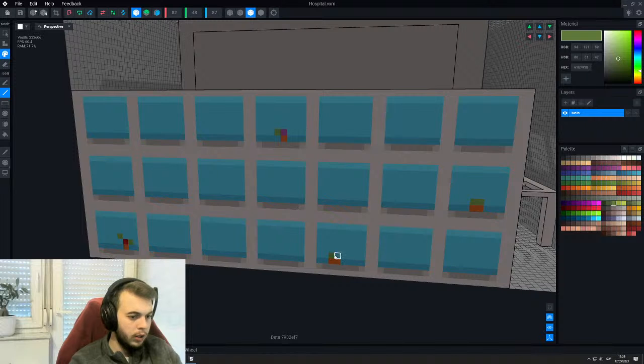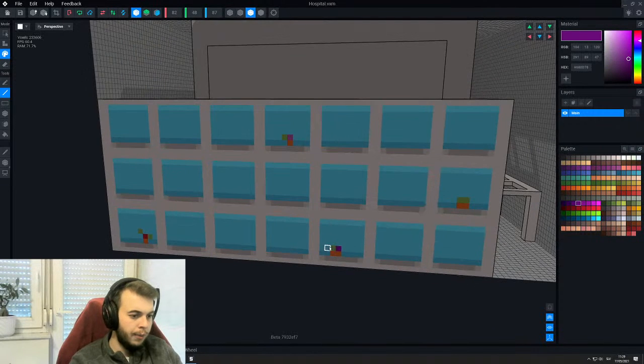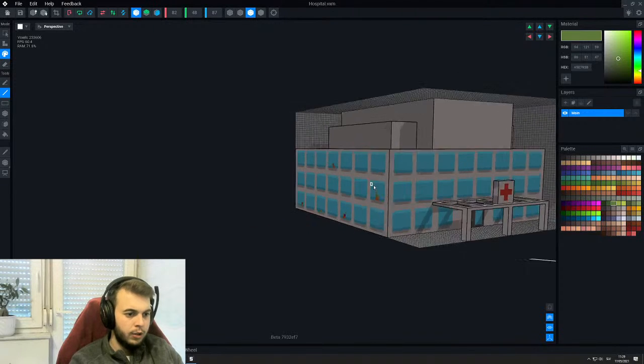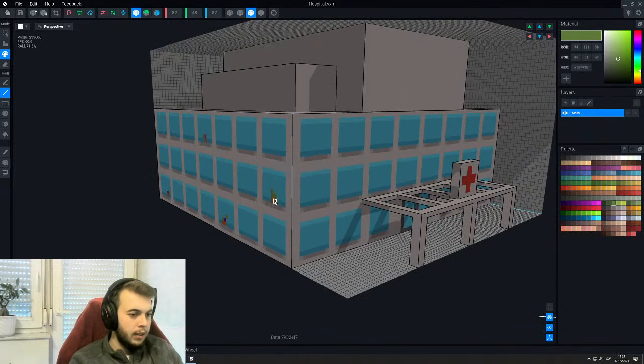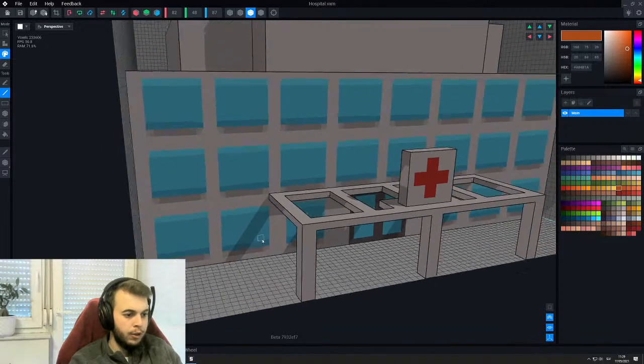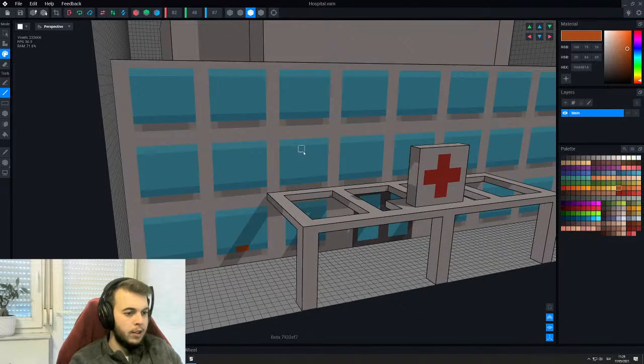You can make one here, then another one here. Just something like this, and then we can do something similar for the front and the back side, but here let's not use the mirror tools.